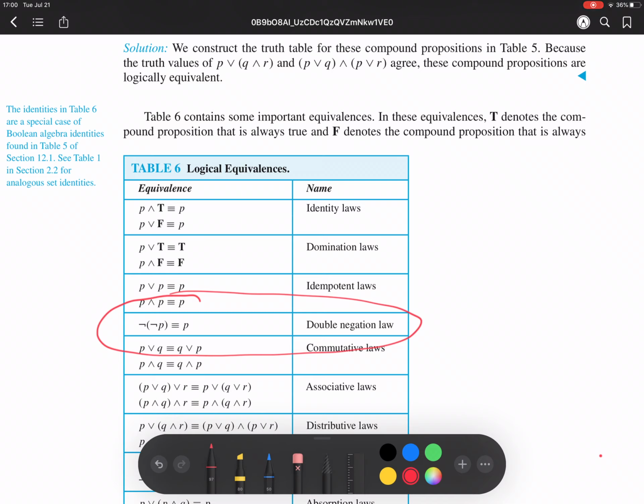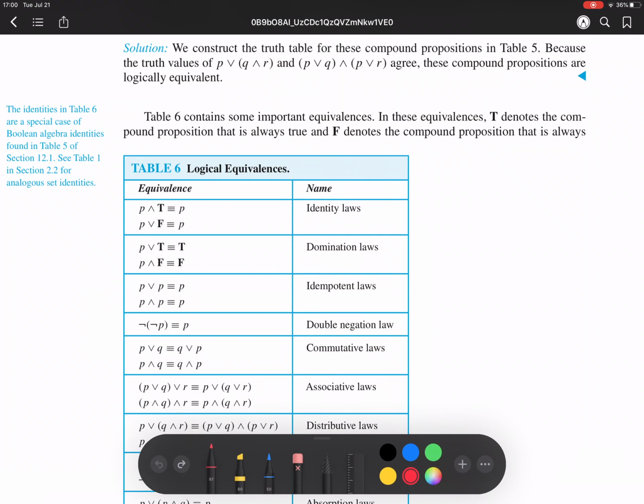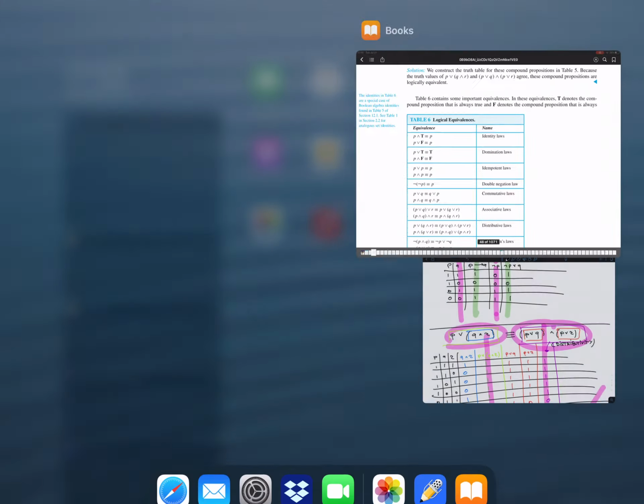Sorry for that, I should have pointed that out. I forgot to point it out. Okay. Oh, no, I need to, sorry. Keep this clean a little bit. Yeah, now I can go back.